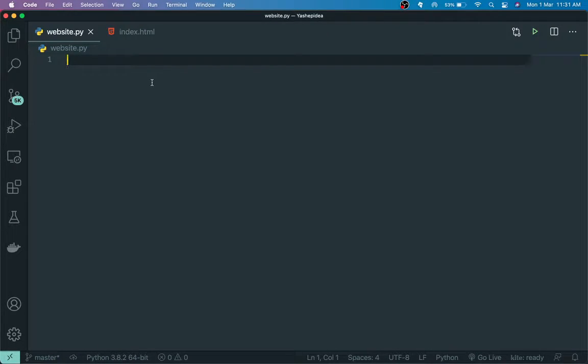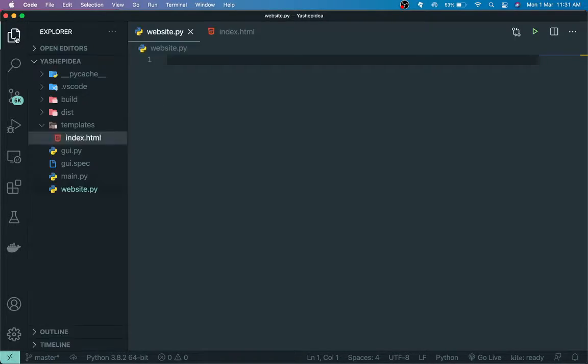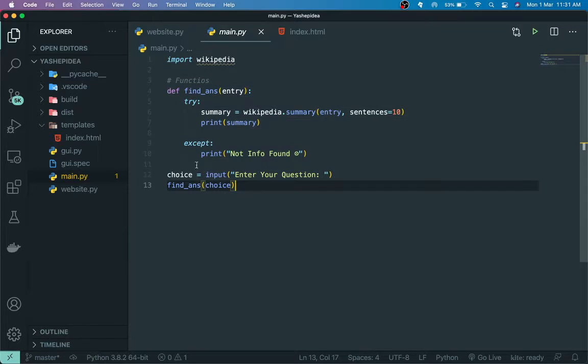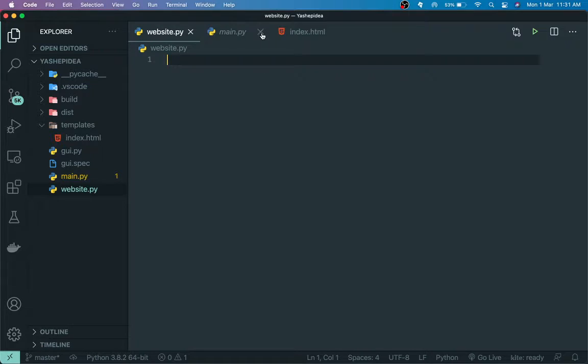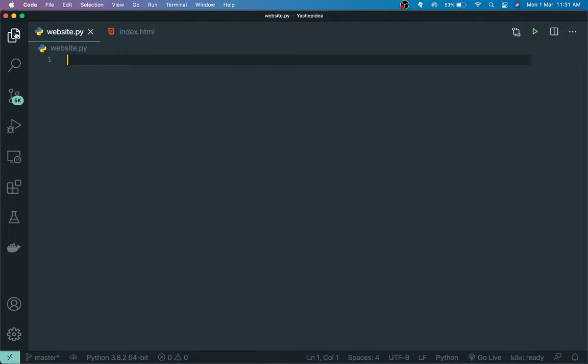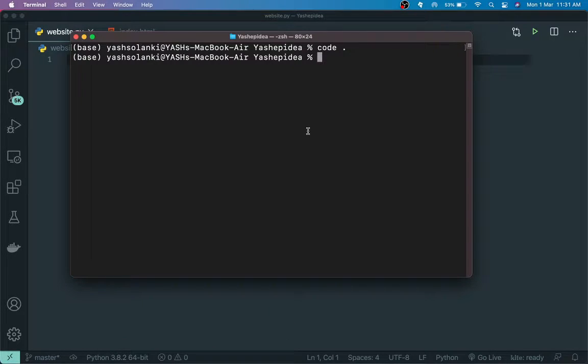Today I will be creating a website in Python using Flask, and it will be a Wikipedia kind of app. So here's the thing. There's this really cool module in Python called Wikipedia, which allows you to pretty much clone Wikipedia. Now instead of cloning it as a text-based application, which I've done over here, I'm going to be cloning it as a website. In that way you'll be able to learn Flask and all of these other important modules in Python. If you want to install this, you can just go pip3 install Flask, and you can also just go Wikipedia. I don't want to spell it because I'm probably going to get it wrong.